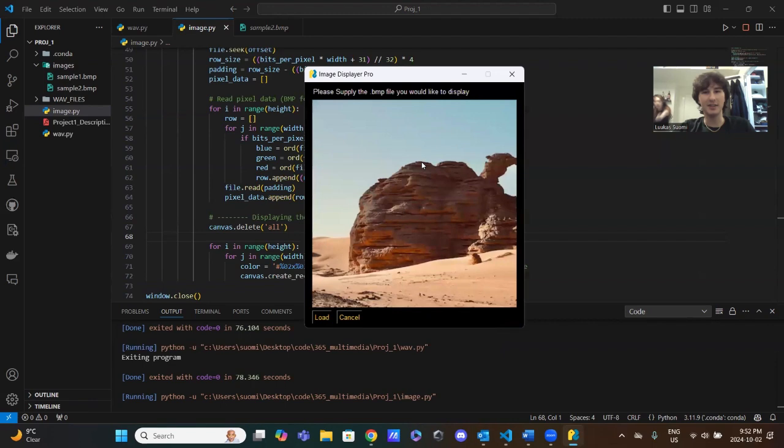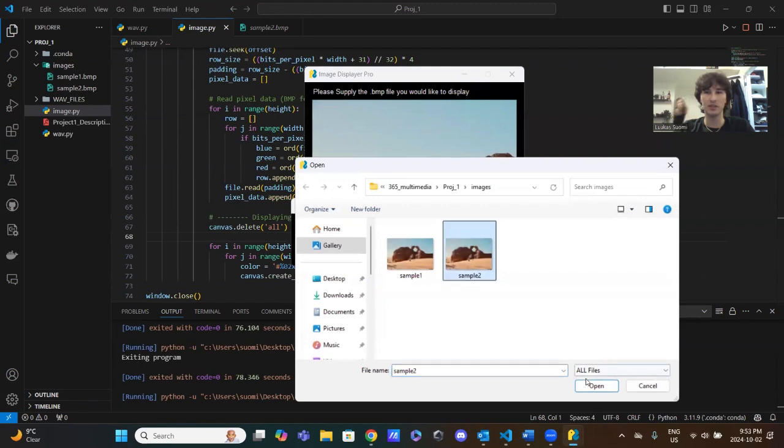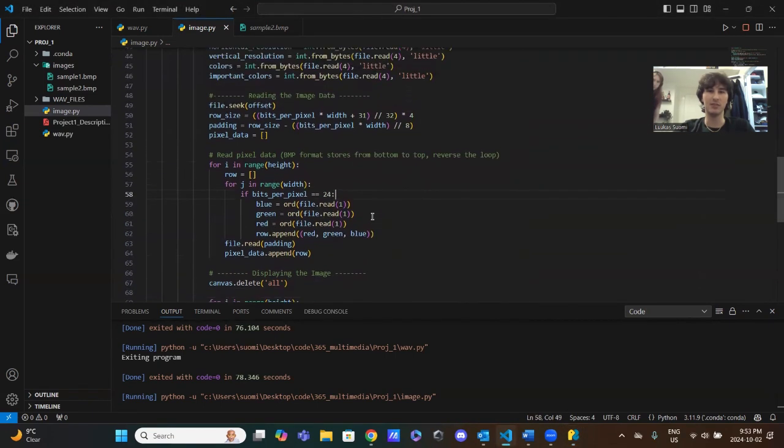And I do not have a second image to show, but I'm going to quickly. This is actually a larger image. Let's see if it'll load this one as well. It will get rid of the existing image and replace it with a new one. Oh, that is the new image there. So I'm going to close this really quick. It's eating up too many resources.